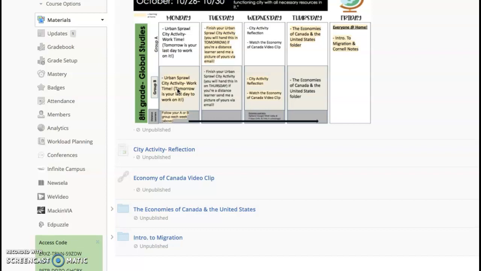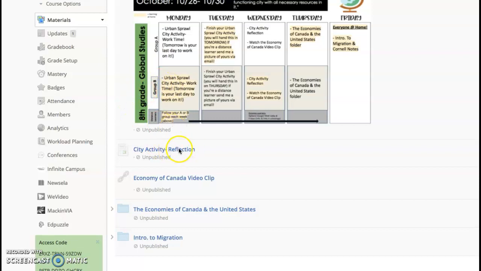So we did a rough draft of this last week on Friday at home. So if you didn't do the rough draft, you are going to have to start from scratch, okay? And the directions are all in Schoology in last week in the week 7 folder, okay? So if you're working on it at home and you don't remember the directions, go to the week 7 folder, okay? Then on Wednesday, we're going to wrap up that activity and you're going to do a reflection.